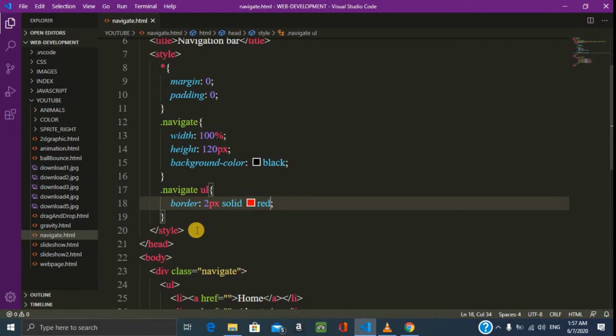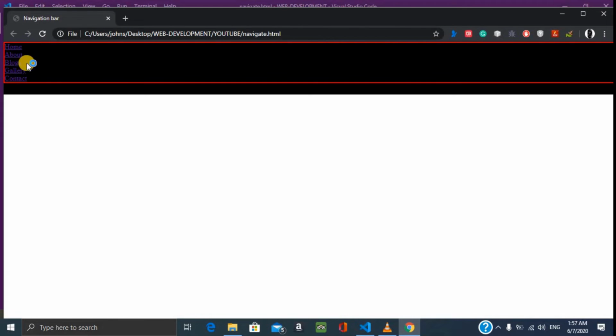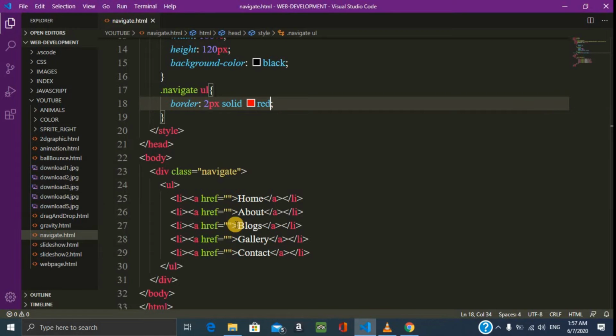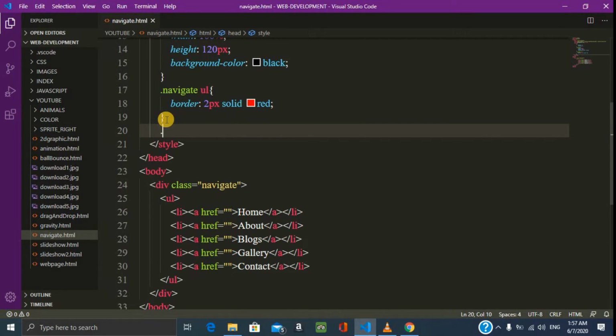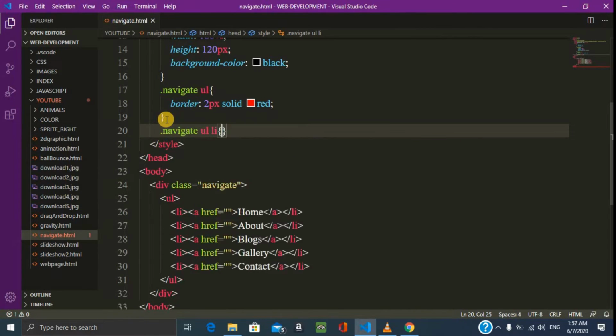Now I'm going to do the same thing with the navigation bar icon here. So I'm going to go down again here, navigate, ul tag, then li tag.